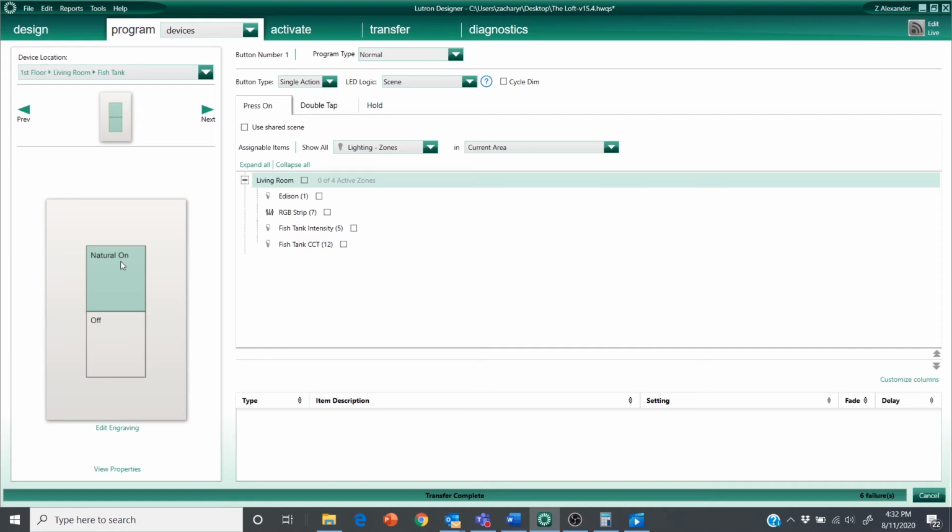So with this button press, we want the lights to turn on to some intensity, some CCT. Now that's where things become a little tricky because, if we knew the user was going to press this right at 9:30, we'd say, all right, well, at 9:30, the lights are on their way to 25% intensity, 50% on the CCT. Let's just split the difference. We'll say, 10-15% intensity, 25% CCT. Great. But what if they press the button at 9:05 in the morning? What if they press the button at 9:55 in the morning, where it's supposed to be closer to 25% intensity and 50% CCT? So unless we get really, really granular with this and spend a ton of time programming, there's not going to be a perfect solution for this.